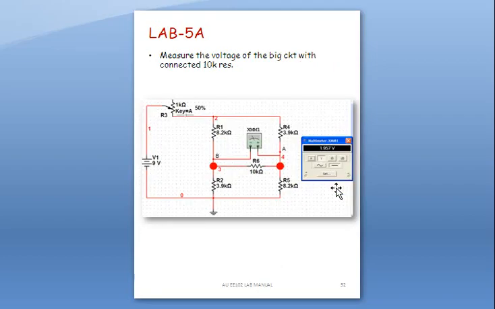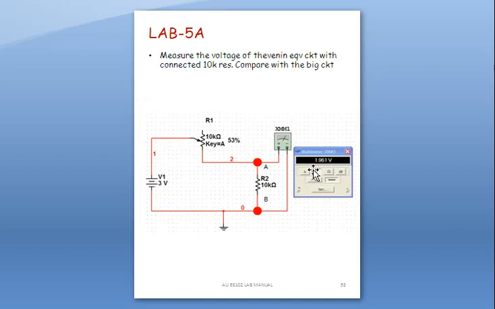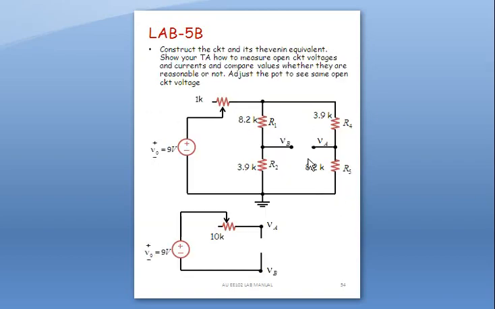And then I have changed the resistor. Now I have inserted a 10 kilo ohm resistor here. I will read another value, and this is my actual circuit, and this is the Thevenin equivalent circuit. I have inserted a 10 kilo ohm resistor, and I should read an approximate value, a very close value to the actual circuit. And now let's construct our circuits in part B.